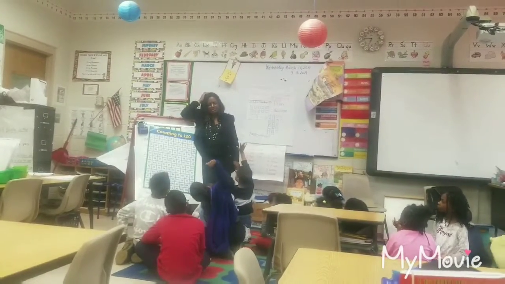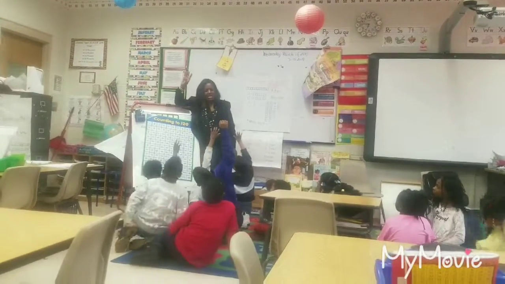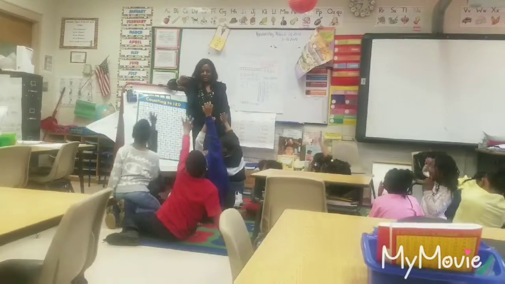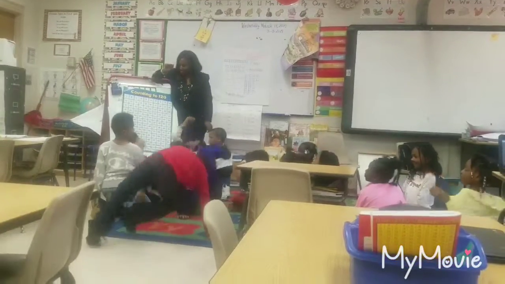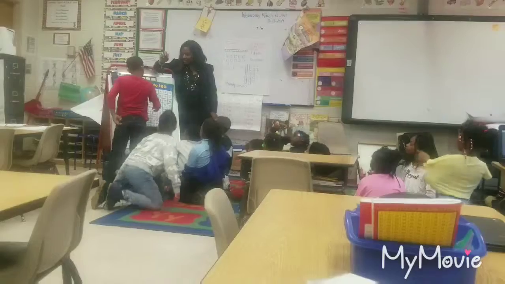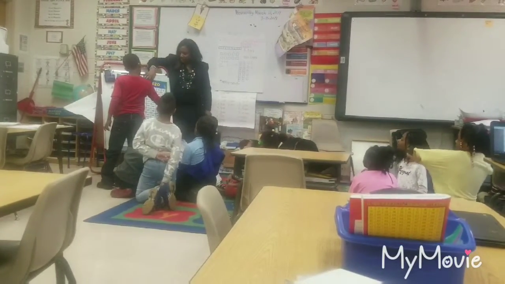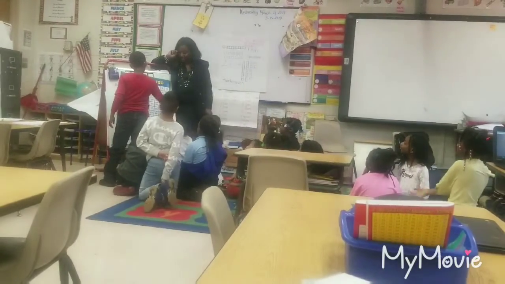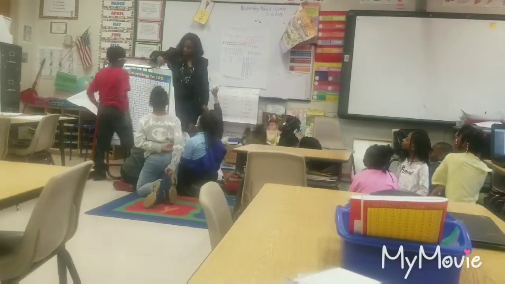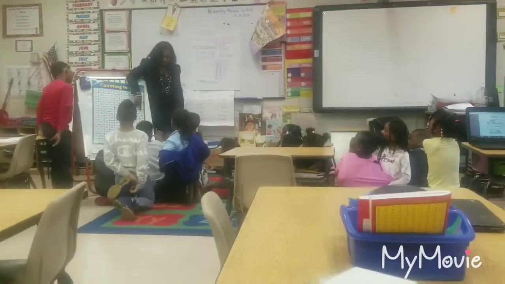I have 4 10s and 7 1s, and I'm adding 3 1s to it. Raise your hand if you can find me that number. Caleb? Show me where you're going to start, my 4 10s and 7 1s, and where you're going to move to. Okay? Hop for me. That's correct. That's the number I'm thinking of. So you know when you move across, that's going to be your 1s.